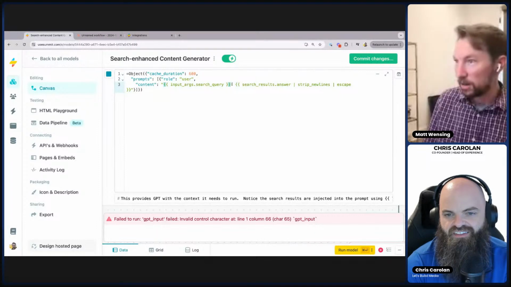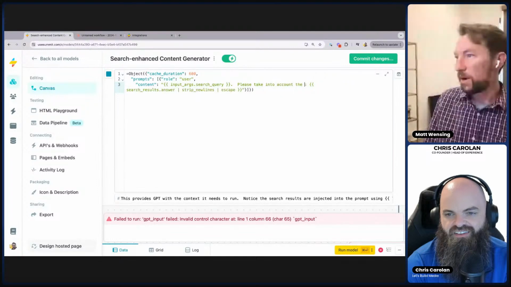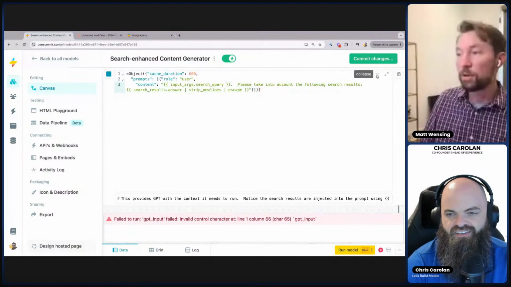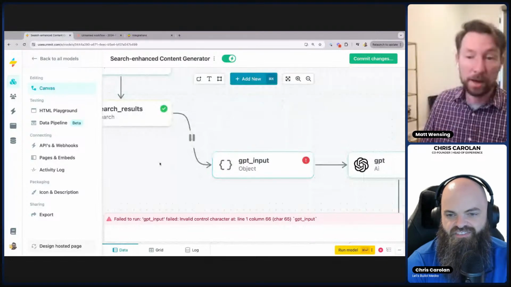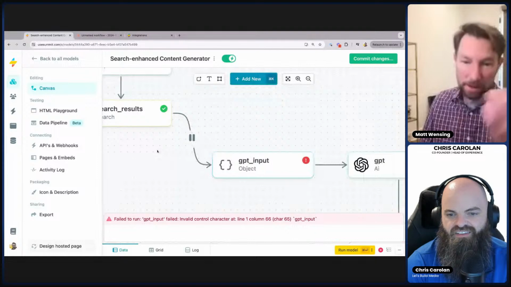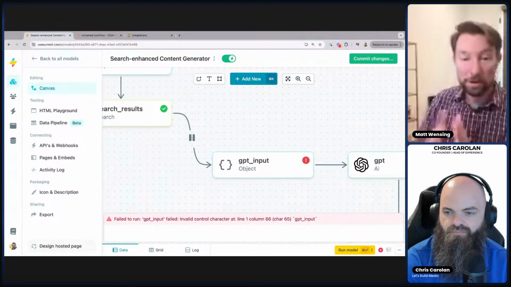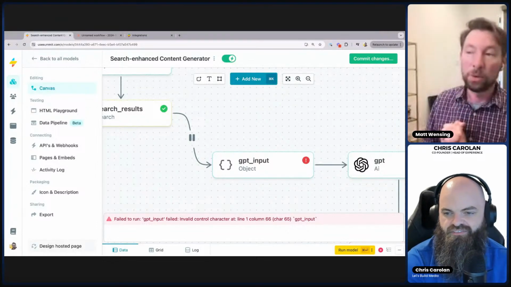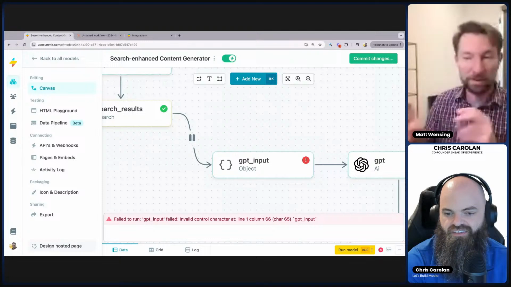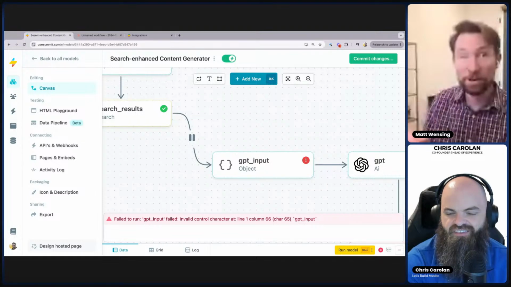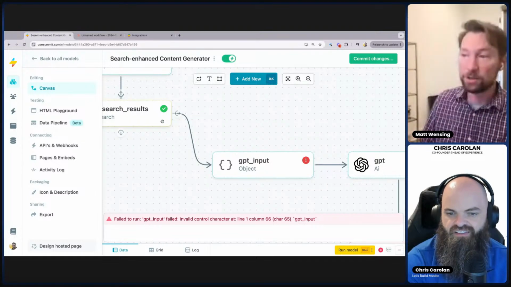We're actually searching the web, and I want to show you how that works in a second. I'm going to tell AI, please take into account the following search results. Because remember, depending on how you're using AI, if you're using it through ChatGPT, it can crawl the web when it knows to crawl the web. If you're using the API, it's not connected to the live internet, right? It has an update cutoff date, they call it. So depending on which model you're using, there's a different newness or freshness to the information that GPT has. So what we're really doing here is what they call baby RAG, a very nascent version of retrieval augmented generation, which means we're doing a web search, which is this step here.